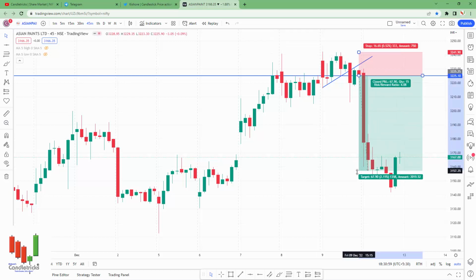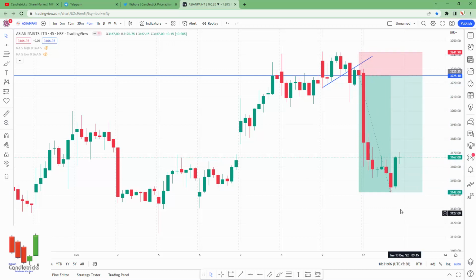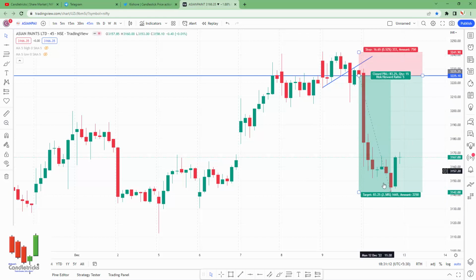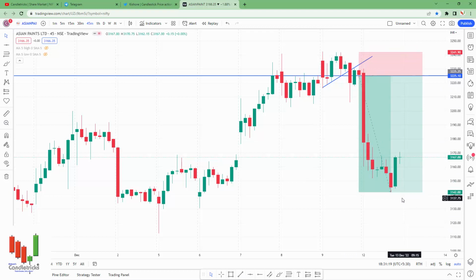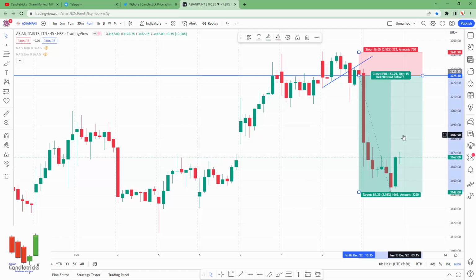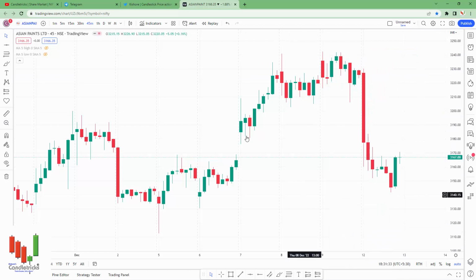And if you check here, it went below around 5 times. See here, I told exactly 5 times it was given. So I told maximum 5 times we can capture. It may go further also, but if it reaches a maximum of 5 times, we can exit immediately. And from the 5 times target, it will bounce back. That is why I told 5 times it will give maximum. Clear? Okay, let me show you some other examples for better understanding.